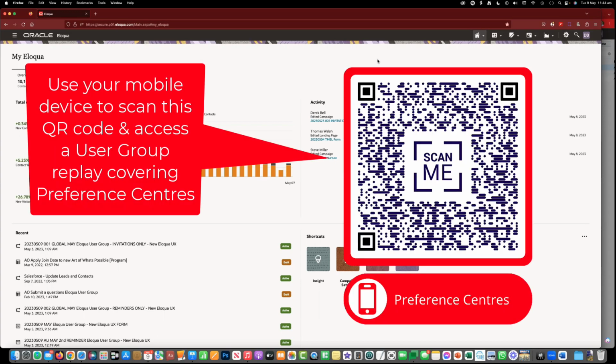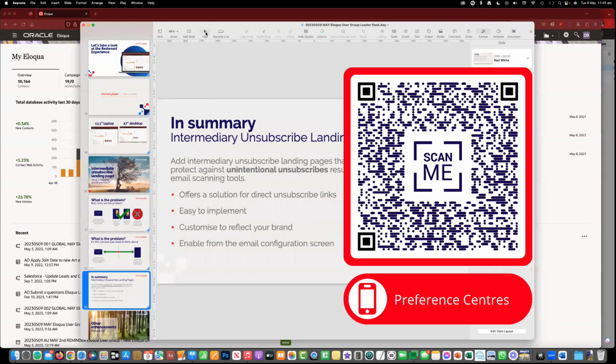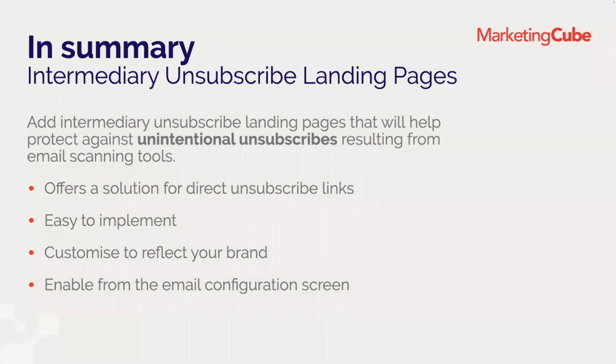But if you've got questions about that process and what that looks like and the ramifications of it, please reach out to us. We'd be more than happy to have a chat with you. But the other thing is, building a preference center is a much smarter way to do it. Being able to capture people's subscriptions, their preferences, etc., is a much nicer way to go through that process. All right.